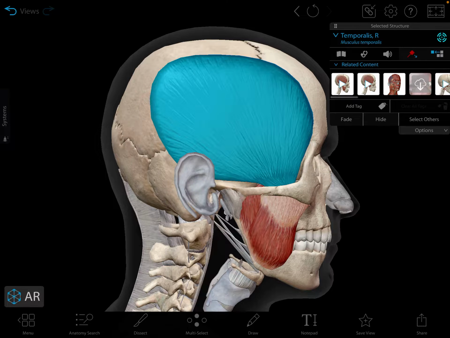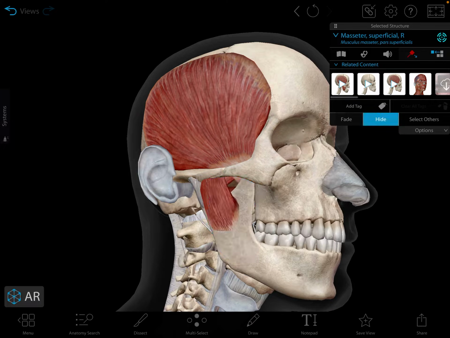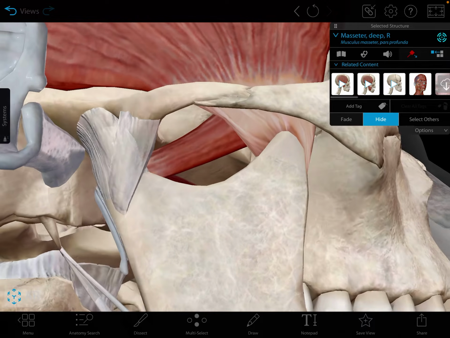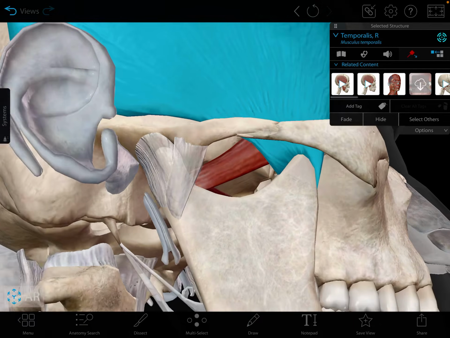Okay, it attaches along this superior aspect up here that's highlighted in blue that you can see. This is kind of the temporal fossa, so this large region up here on the lateral aspect of the skull, and then it travels inferiorly. Here I'm going to hide this muscle so maybe you can see it a little bit better, and then it attaches to this region here known as the coronoid process of the mandible. So right here at this inferior aspect where you see this blue ending, that is the coronoid process of the mandible.